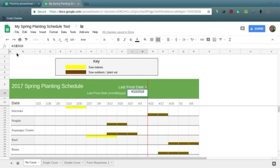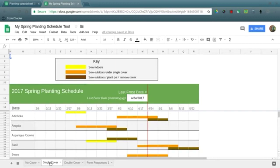Let me change it back to where I had it. In fact, I just hit that. Back. Go back. Go back. Boom. There we go. Now I got what I needed. Alrighty. So back to where I've got it. Now here's the other cool thing about this tool. He has put in the dates for if you have a single row cover. So, I need to change the date on that one. Let's change that back to 22 for this year.